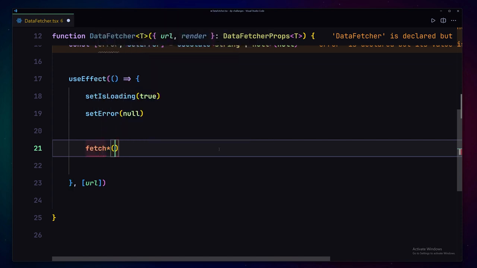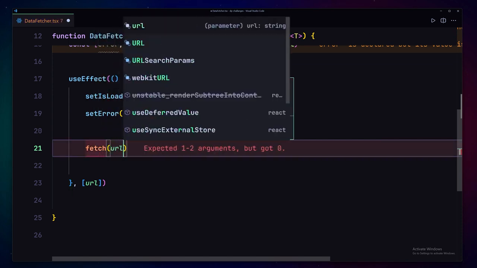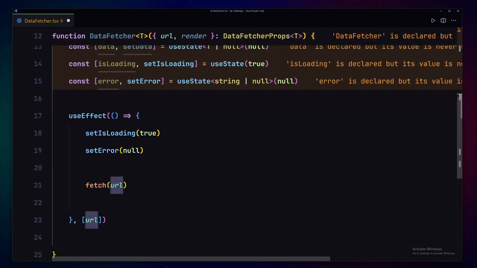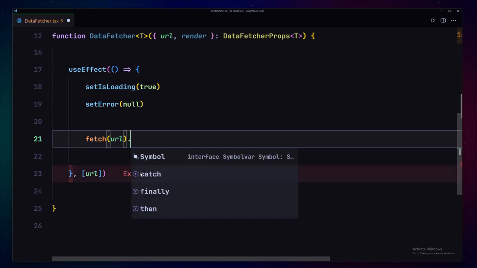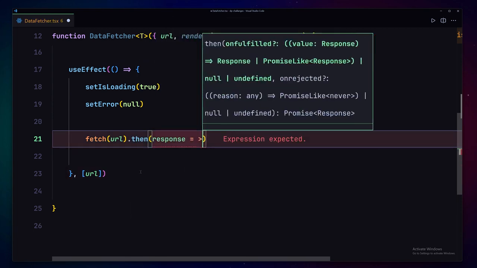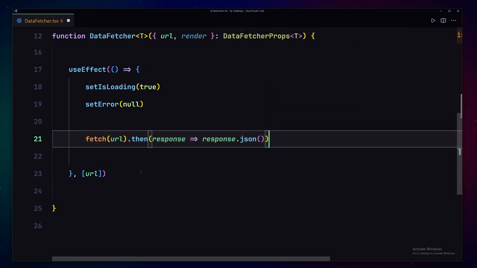So now we are going to be using that fetch. You can also use Axios if you wanted to. Now we are going to be passing that URL, as you can see right here, and based on that specific URL we're going to be fetching our data. So now let's just use the .then and the .catch and all of that stuff. Let's just get the response, and response.json, convert that data to JSON.